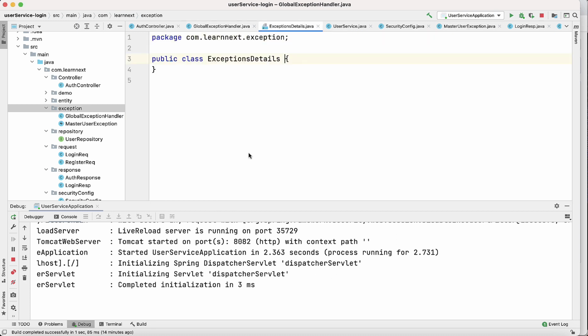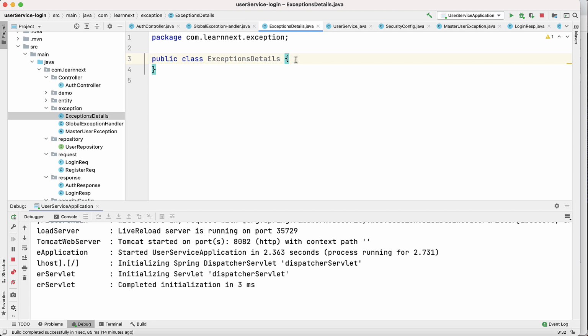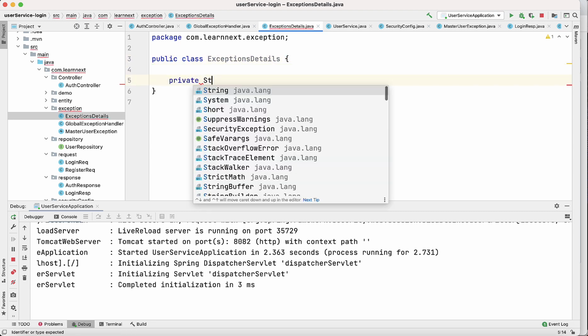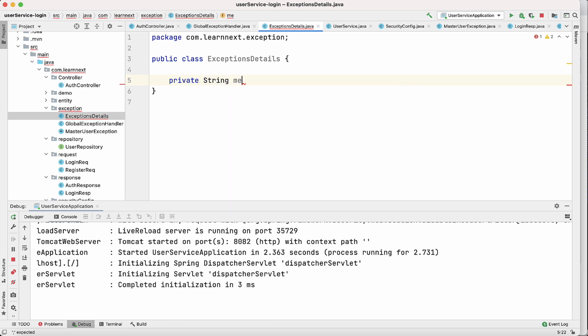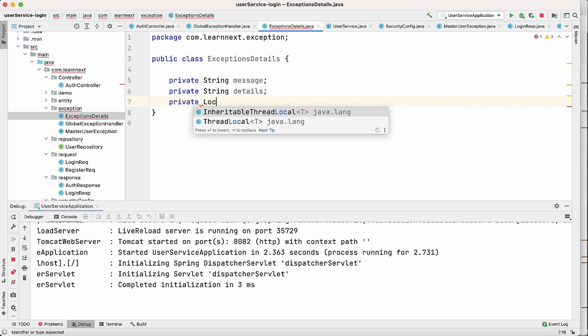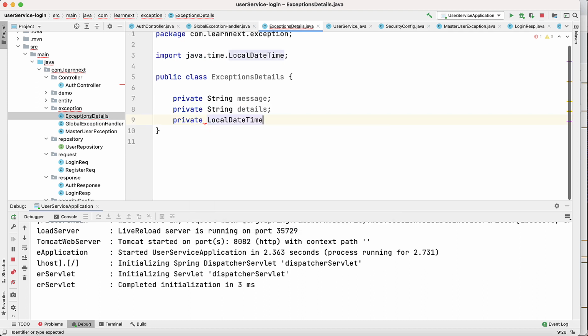Exception details, and this will simply have a private string message, and a private string detail, and I should also have the timestamp, a local date time, I think that will be better.